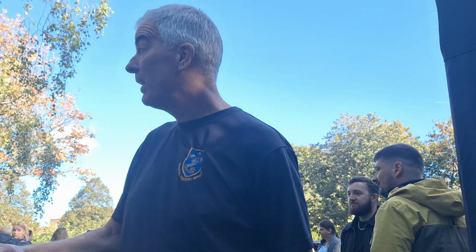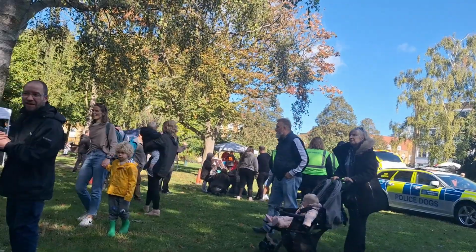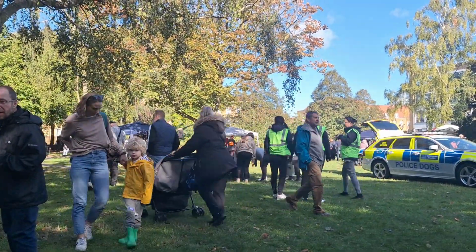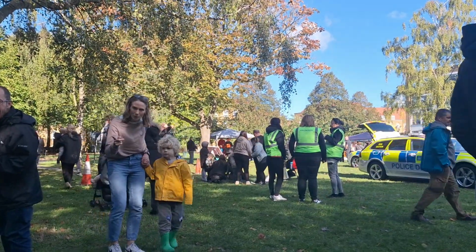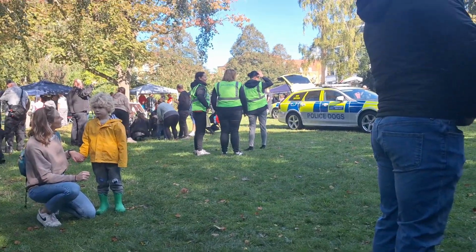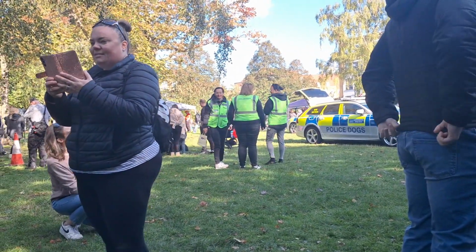I don't know. I see the kids are having fun with the car. Yeah, of course you can, go on then. You like getting on? There's a young kid going to get on the bike. So that's the work of the Special Escort Group. Oh, just about. Charlie! I'm going to get a picture of that.